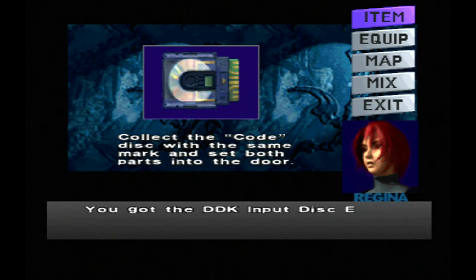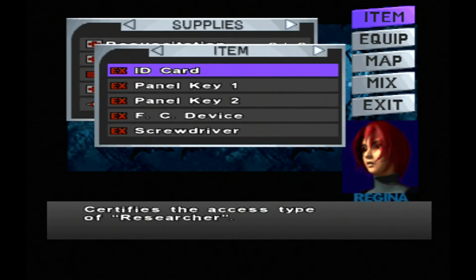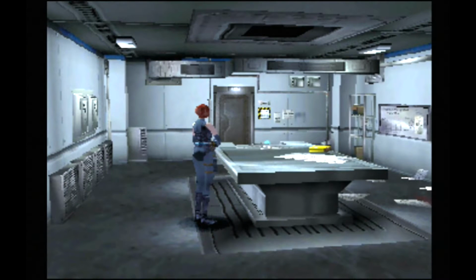What have we got here? DDK input disk E. So how are we doing? Okay, so we got both the E's now. Did I use the L's? Oh yeah, use the L's on that freaking code lock.